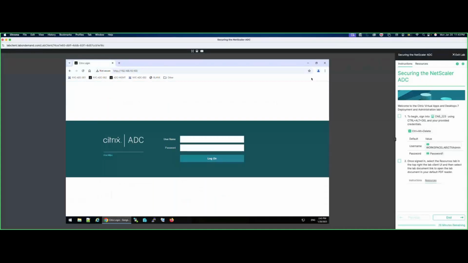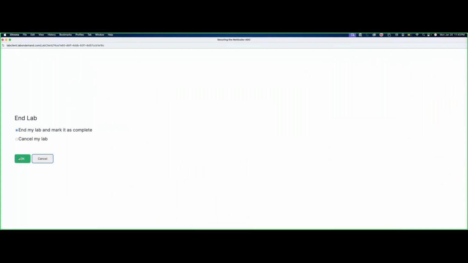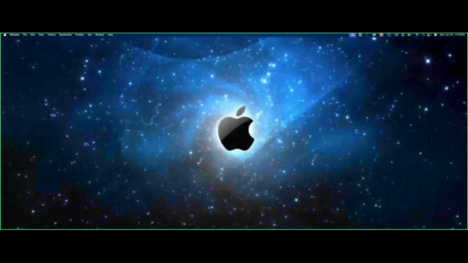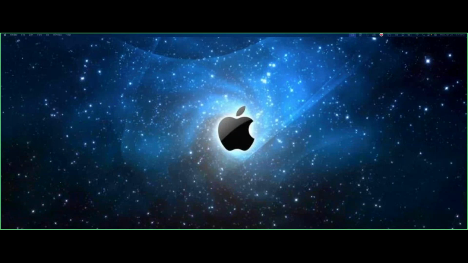Just go through the lab guide now and see what you want to do tomorrow. And just to show you what we have done so far, we have actually covered a lot of topics, and we are well on time as well.